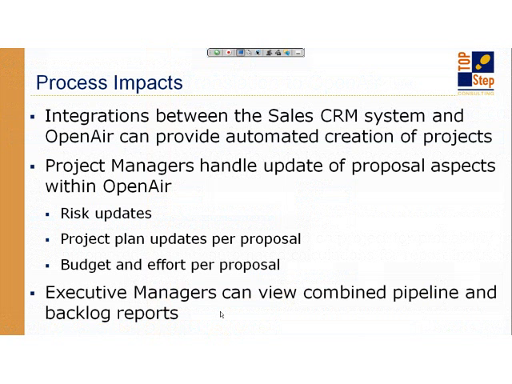So what are the process impacts when you do the methodology alignment? You've set OpenAir up to be able to track proposals, but one thing you have to understand is still the ownership of pieces and parts of that proposal. So if you set up an integration between your CRM system and OpenAir, that's one nice way that you can identify the auto creation or maybe the manual push of that opportunity into OpenAir when it's ready to be received and tracked within the services organization.